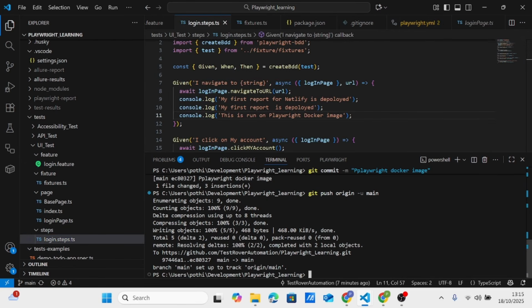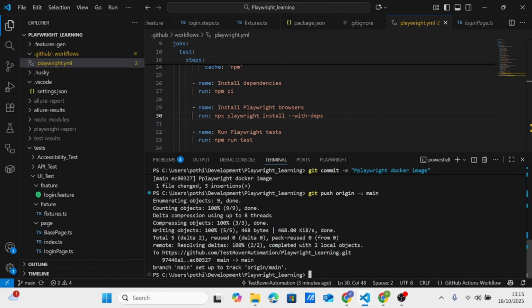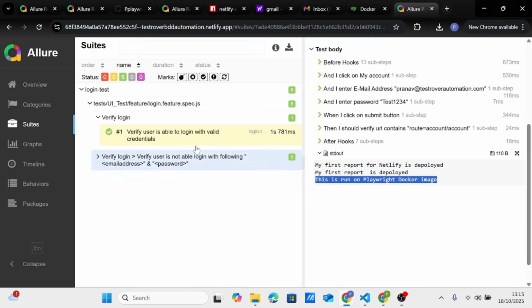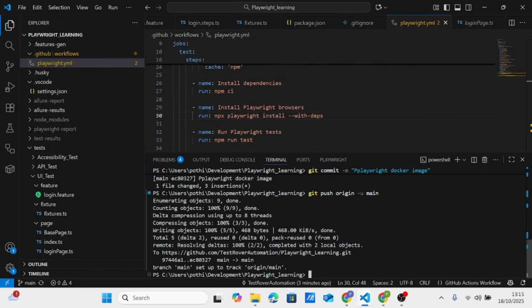Now, what I want is something which is a branch deployment, right? So let's have a look at how we can deploy things in a branch. In the next lecture, we will see how we can deploy things in a branch. So tomorrow, what will happen when we are deploying this report? If it is a branch, let's say if it is our test branch, then we'll get a test branch report, and we will also set up a regression pack.